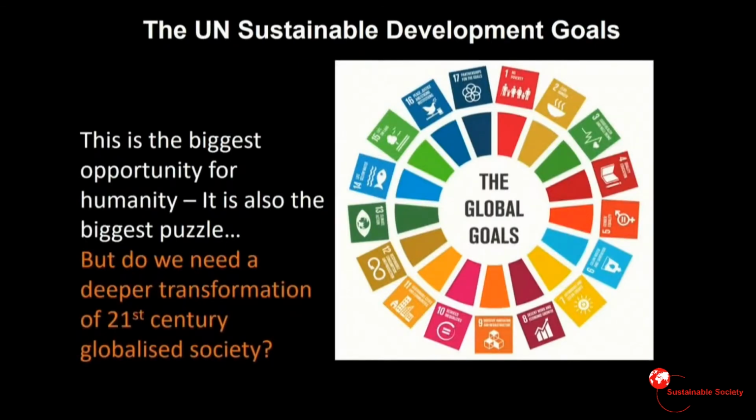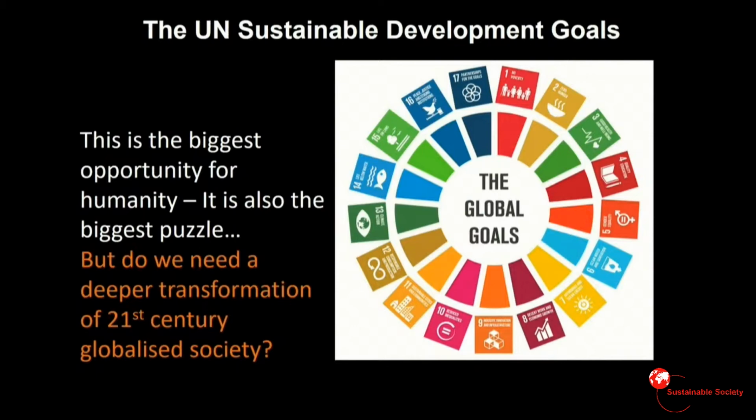You've probably seen this. These are the Sustainable Development Goals, which replaced the Millennium Development Goals. And there are 17 of them. They are designed to cover all aspects of human life. How do we achieve the social gains that we need to bring people out of poverty and so on, and at the same time reduce human pressure on the planet, and reach sustainable development?